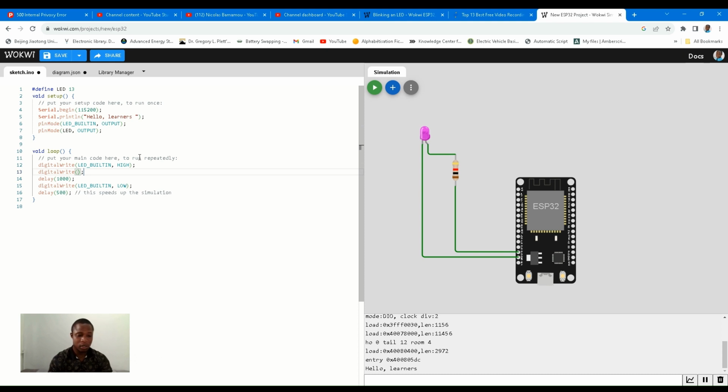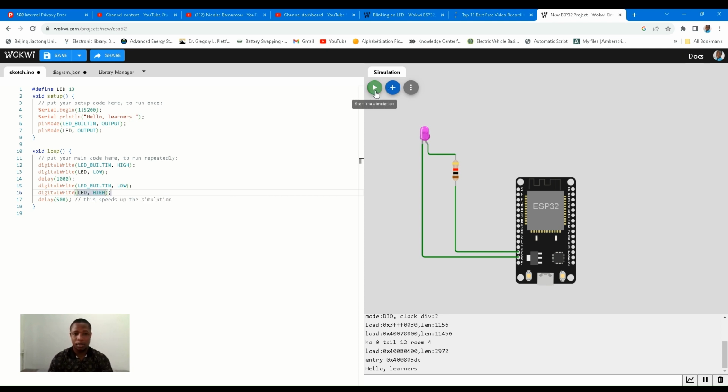So I'll write digital write LED, delay for a second, and then while the built-in LED is low, I'll make the connected LED high.